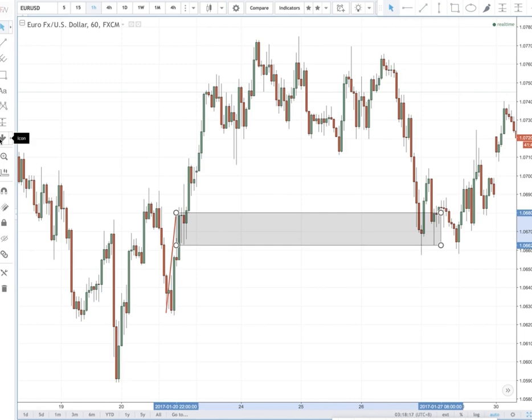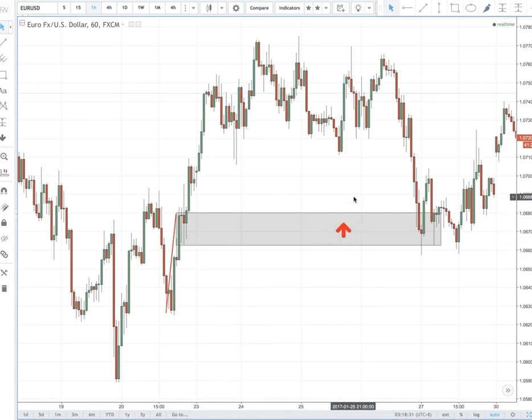When you work on your trading this week and you spot these areas for supply or areas for demand, think of one simple thing. Am I working on an area where the markets are going to reverse, or am I working in an area that's just a speed bump? And how do I know?